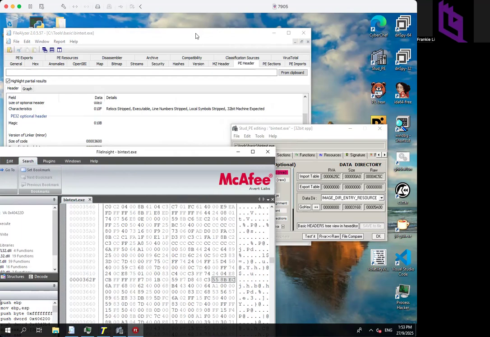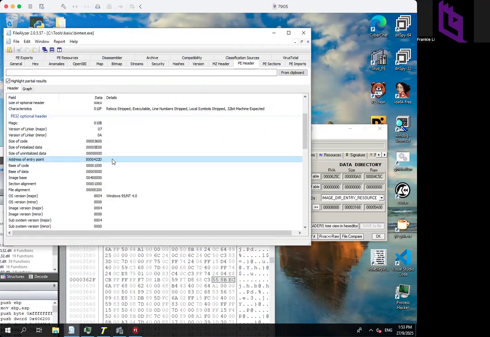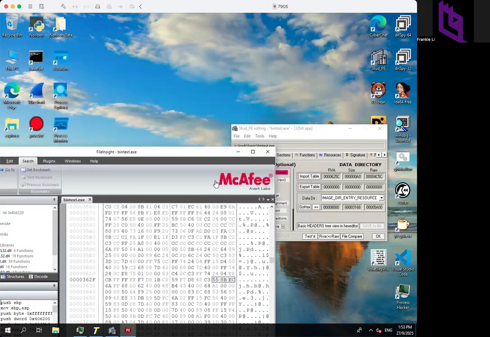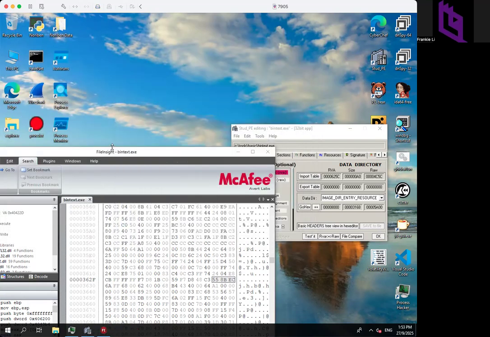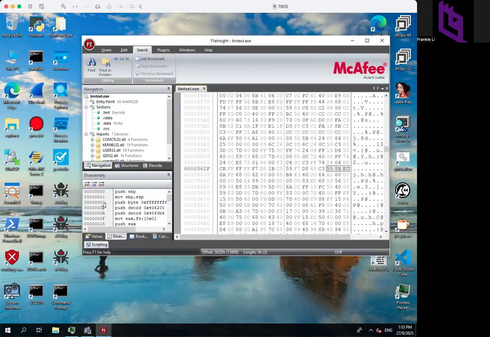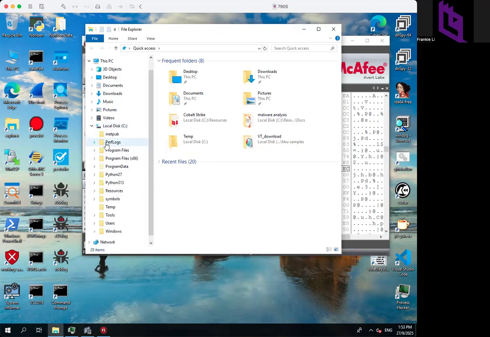However, when we are in memory, it's different. Let me show you with other things, in a disassembler or debugger. I'll shut down the BinText and use the debugger to hold the section.